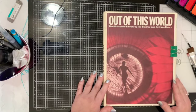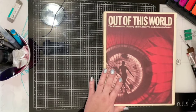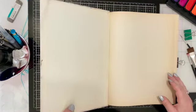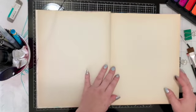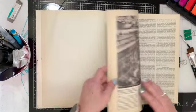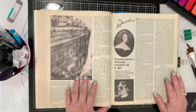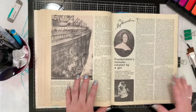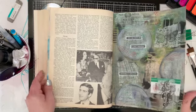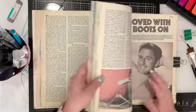This is a book that I got at the secondhand store, and the reason I chose this book is because it has a very nice, sturdy cover, and the pages were aged, but yet very durable. So it is a very strange book. I didn't realize how odd it was until I got home. I was just looking for the bones, or in other words, for it to have a nice cover and for it to be sturdy and for the pages to be a little aged.